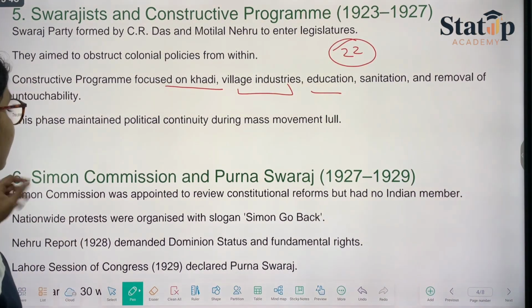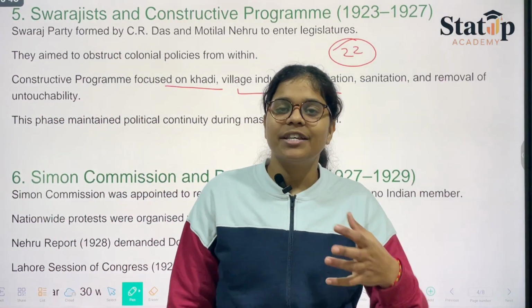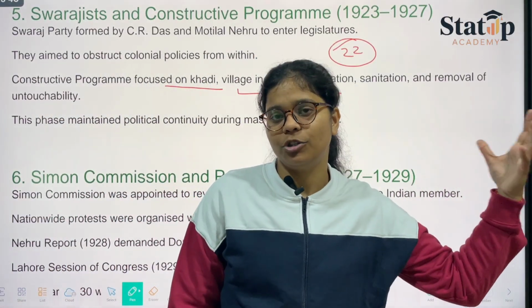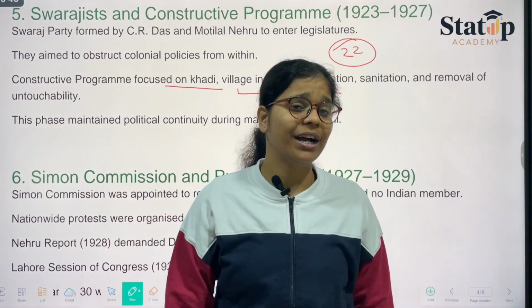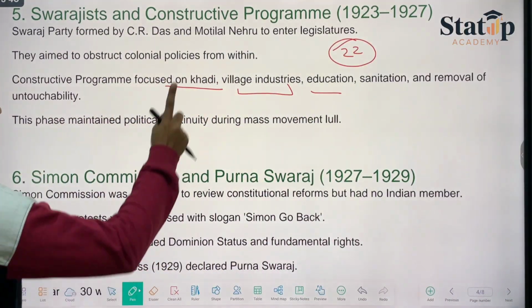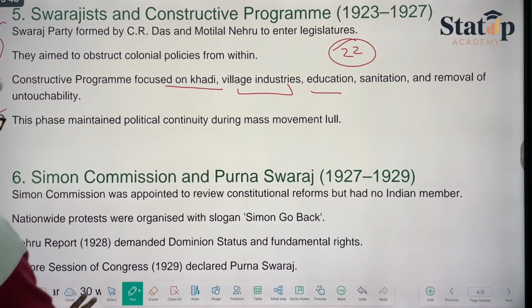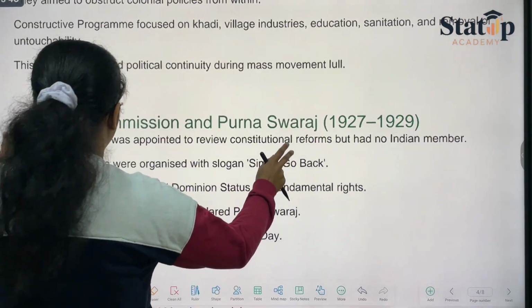Now, then we have the Simon Commission. You must have seen the various posters which say Simon Commission go back, Simon go back. So we shall be talking about the Simon Commission now. Simon Commission started in 1927. This is not that important, but the Simon part is important. So coming on to the Simon part.